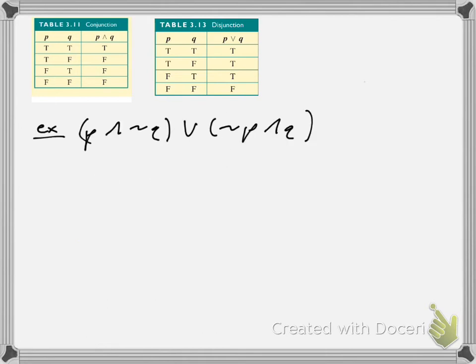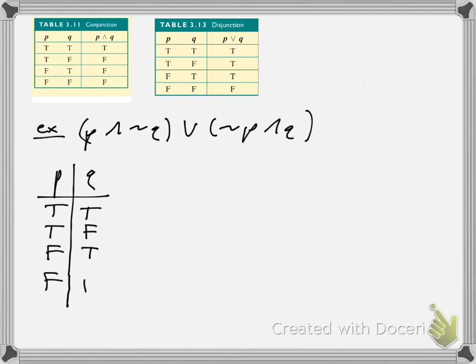Okay, this one's kind of long, but if you use these basic truth tables above, it's really not too bad. Notice what I do is I always start every truth table with just my basic P and Q, which is this template right here. They could both be true, this could be true and this could be false, this could be false and this could be true, and this is false and this is false. Those are my only choices. So now I've got to figure out how to build my overall mess.